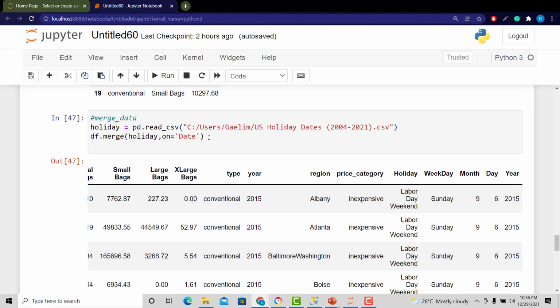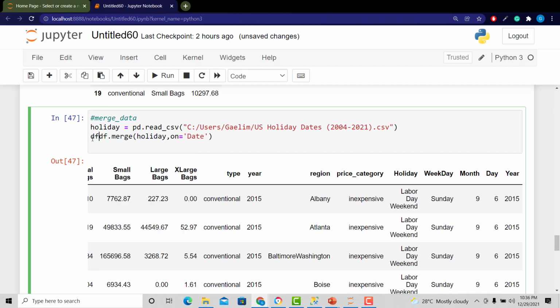We want to make sure that this merge sticks. So I'm going to call this df, and if I save over it by using that equal sign, now that is permanently applied to the data frame within this coding environment.